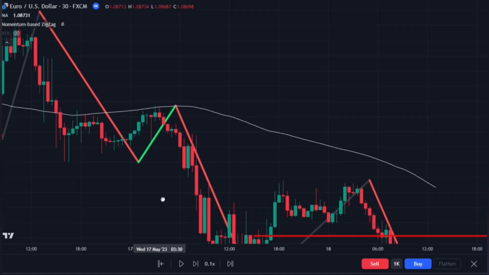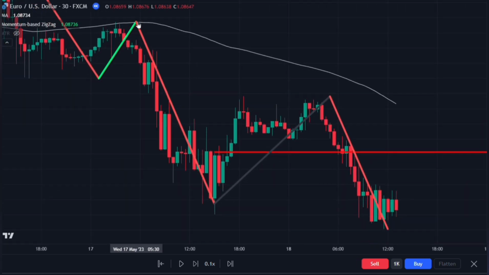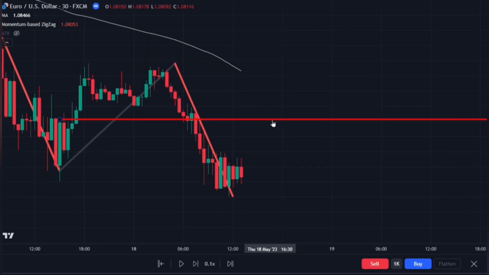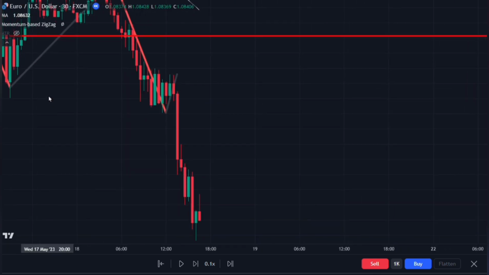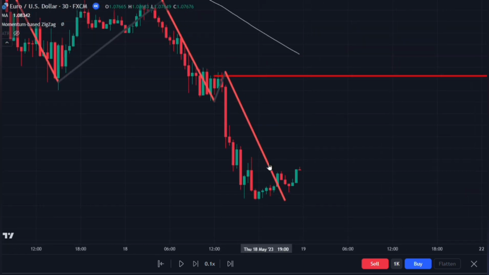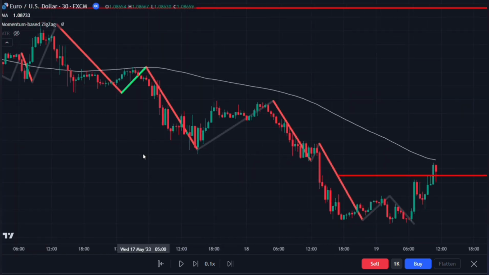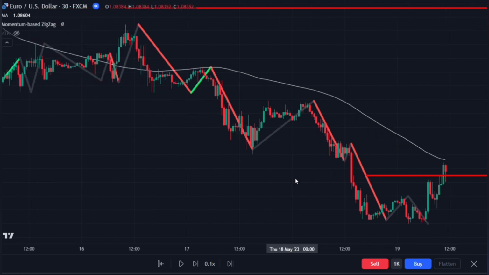Take heed of the fact that this indicator identifies the lower lows and lower highs within the market, and we are well aware that should the market breach the recent lower high, a change in its directional momentum becomes increasingly probable, signaling an impending upward wave. Through the implementation of this methodology, we ascertain that our scaling of the stop loss persists until we reach this culminating point, wherein we are halted.